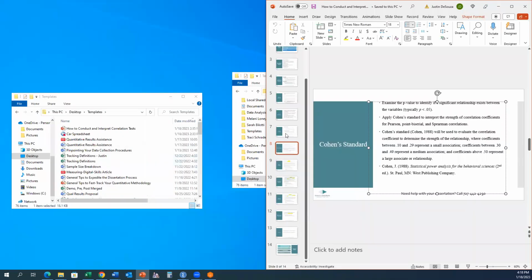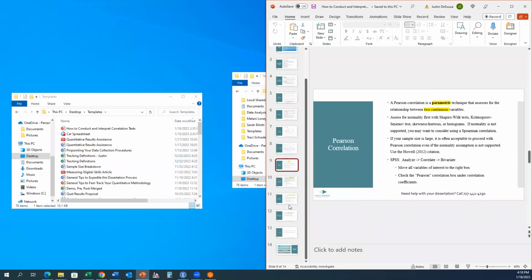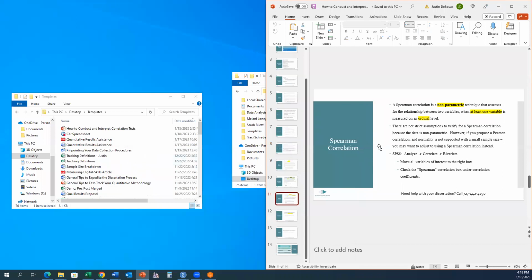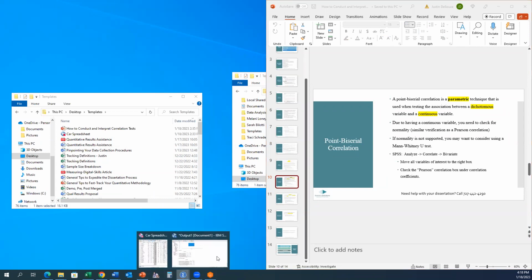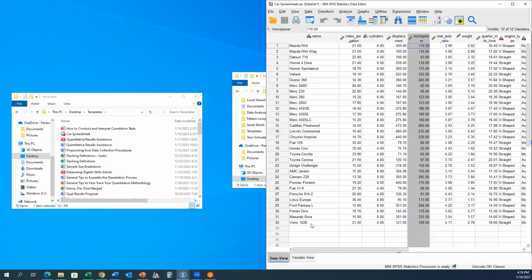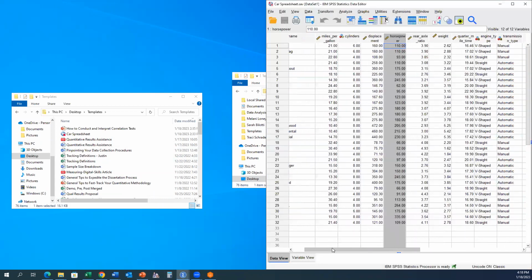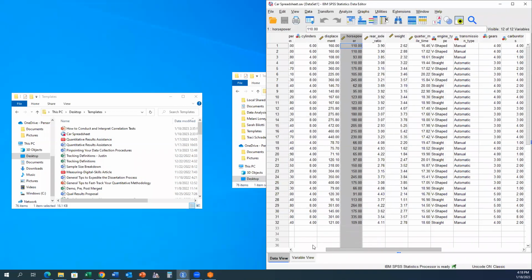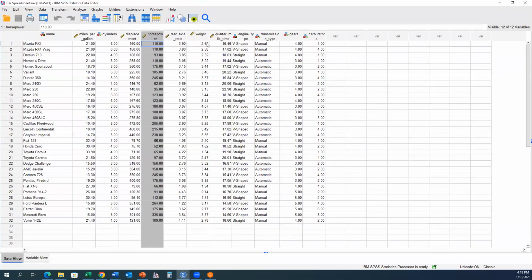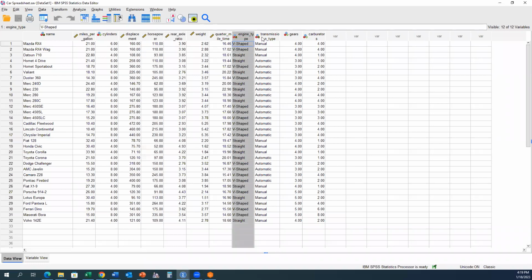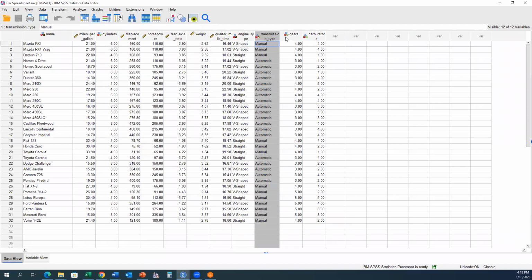Okay, so then the next, we just covered Pearson correlation and Spearman correlation. We can do a point biserial as well. I don't see this too often, but it's good to know just in case. I would just do a t-test instead of a point biserial. To do a point biserial, we need to have a dichotomous variable or something that is binary. And we have a couple of those here, engine type and transmission type.